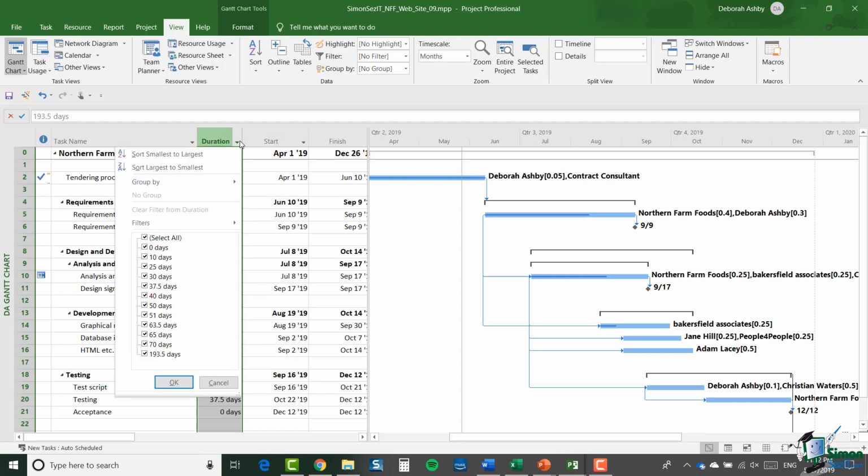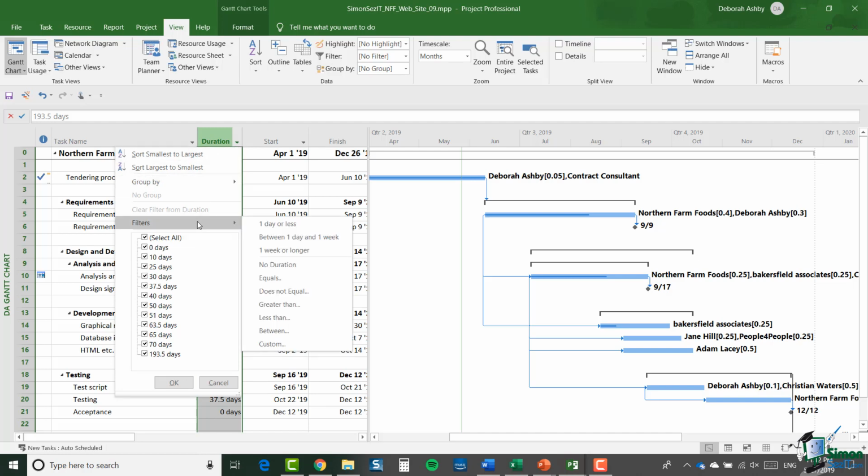But also, if we click on it again and hover over filters, you'll see we get a pop-out menu out to the right, which gives us another set of filtering options. And exactly what you see in here will depend on the data type for the column. Now, in this particular case, the type of data is duration. So we see a set of filters that are appropriate for a duration. So for instance, we have 1 day or less, between a day and a week or longer, etc. But then we also get a whole range of filters which cover a very adaptable range.